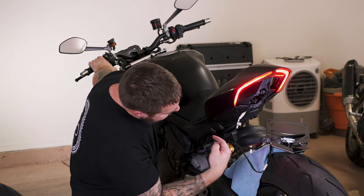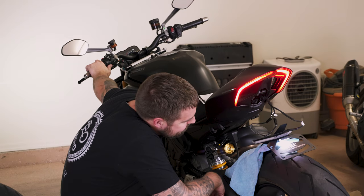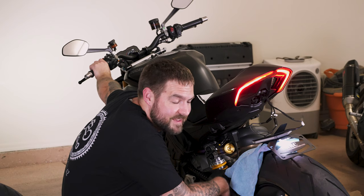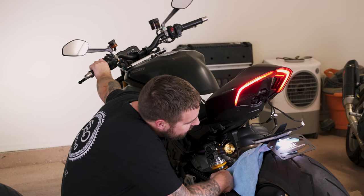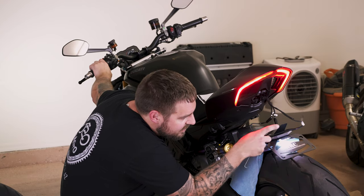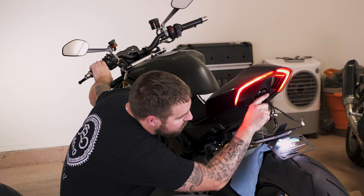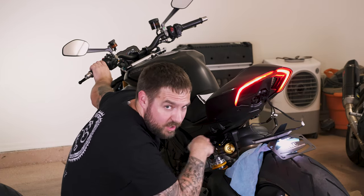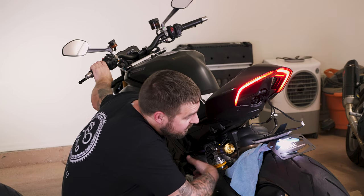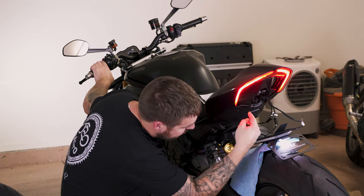Now we've just got to stuff all this back up in there. That is probably the worst part about this whole setup — hiding these wires back to where they came. It's definitely something that should have been addressed. It would be good to keep factory wiring, but this just made these three connectors come together to be one connector, so that way you can remove this little jumper here and make this whole connection a lot shorter. Just my personal opinion — maybe NRC, look at it next time: when you have a single connector coming out, just put these all together into one connector and be able to plug it in.